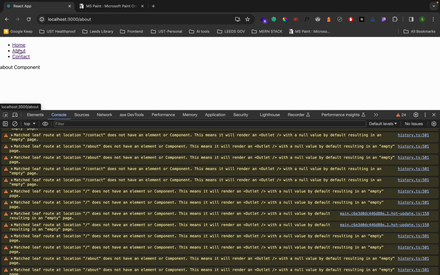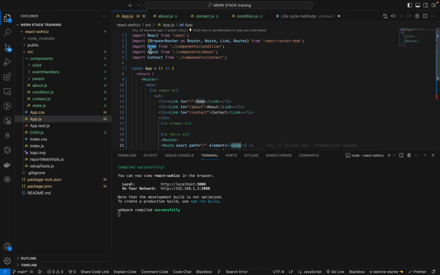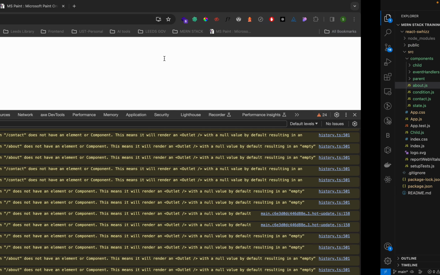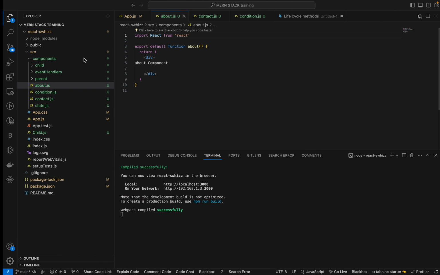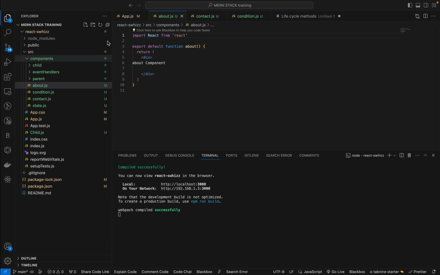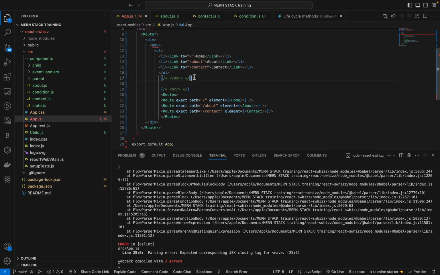So that is the thing. Nothing more than that. It's my bad. Sorry for that. So here we are giving the element section, where we give the component for that particular element, and that element we are redirecting, and we are getting it redirecting to home, about, contact us, right? See, now this is contact us and everything. Once you reload and give the nav also, it's not a problem.